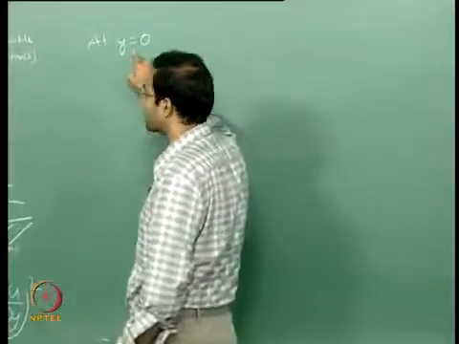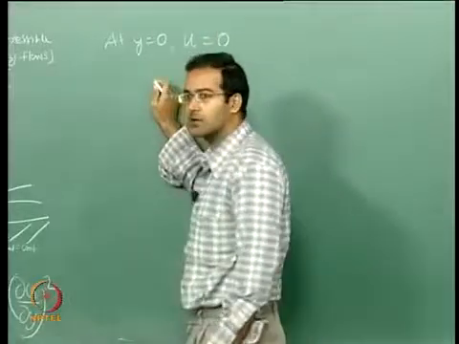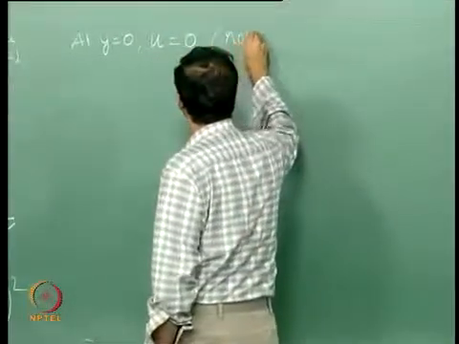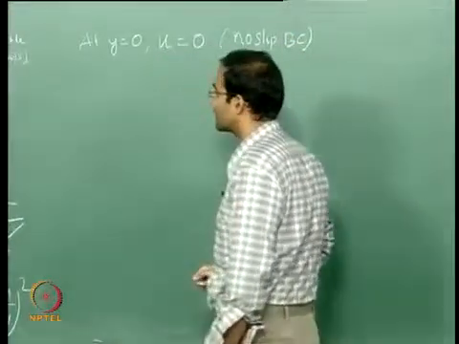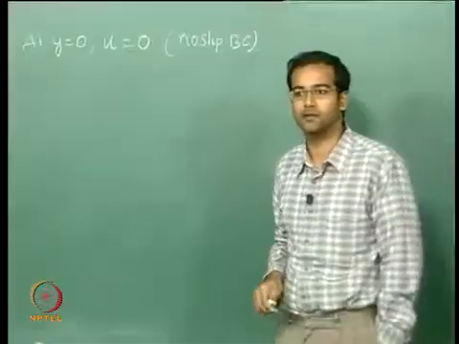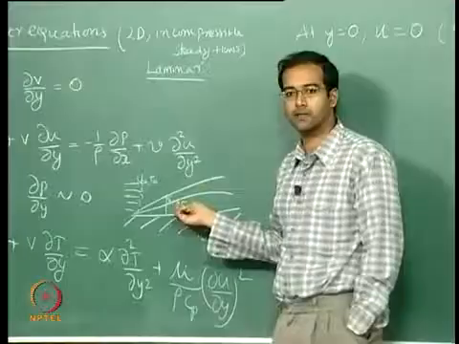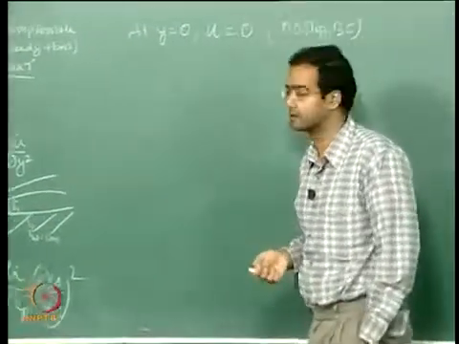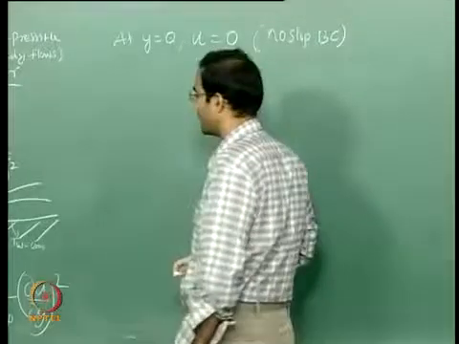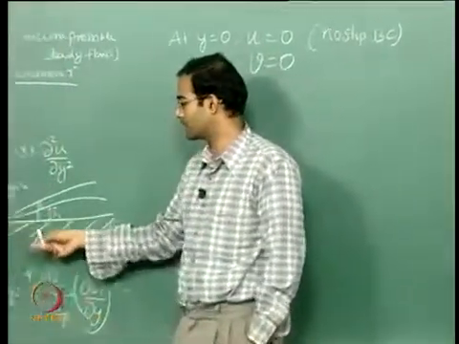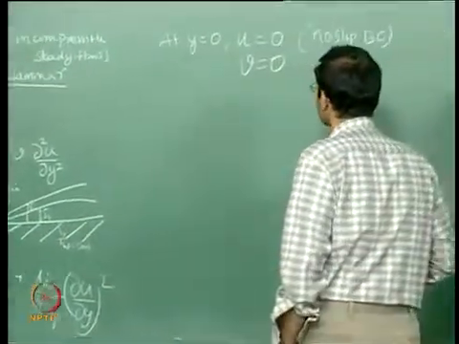2. Okay, so one we are saying at y equal to 0, u is equal to 0. So this is what? No slip boundary condition. This is the biggest contribution of Prandtl, who invented the boundary layer theory. He discovered that the fluid velocity should be exactly identical to the solid wall velocity. Also, when there is no transpiration through the wall, the vertical velocity also has to be 0.